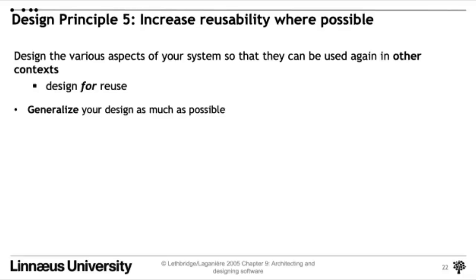How do that? Try to generalize your design as much as possible. I mean, if you create a class, don't create a class called student, which has all the attributes for a specific user, student. Otherwise, you cannot reuse this class in a different project. Try to give a name and attributes to this class for a generic user. So the class should be user, not student. So you can reuse this user class in many different application domains.